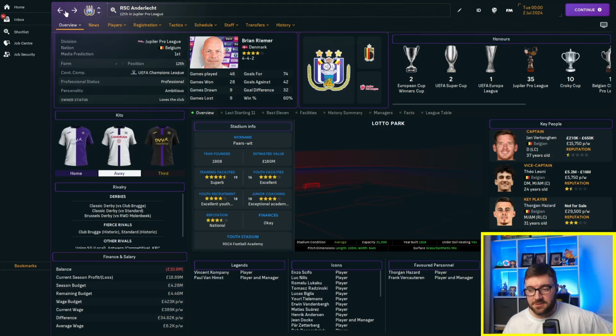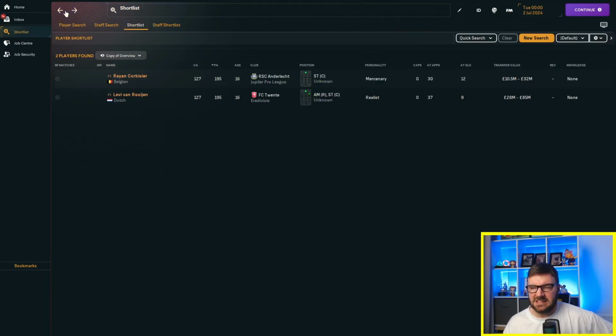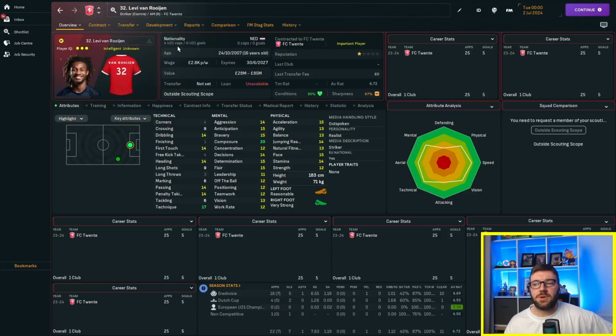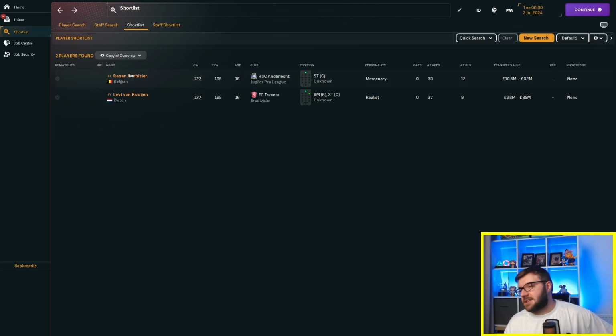And is it Corbisier's doing? I mean, 11 in 25? It's not great, is it? 3 in 8 under 21 caps. Levi has got 4 under 21 caps, 0 goals. Anyway, let's go to 2025 and see how we're moving along.